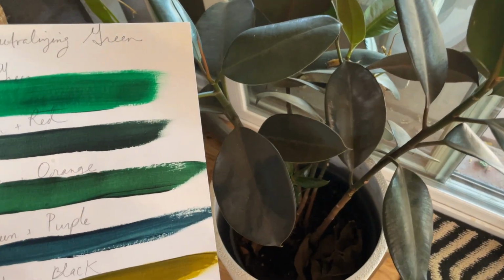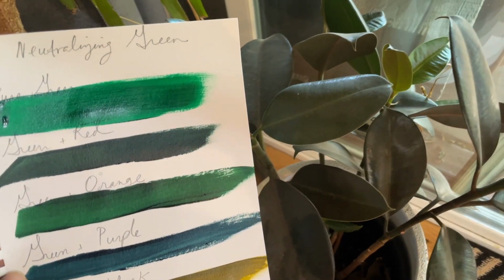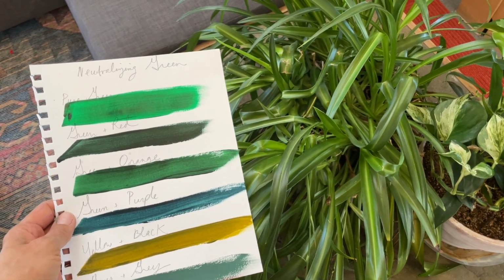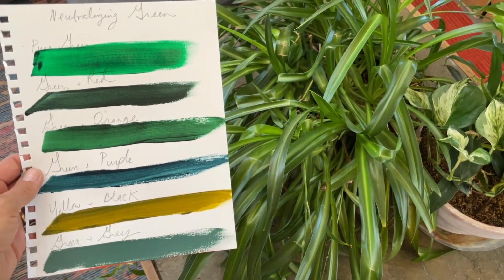If you're painting the leaves of a rubber plant like you see here, green and red would be a really ideal color to use. And for this spider plant, I think green and orange would work well, and I would add a little bit more yellow to that, but you can definitely see the green and orange in various areas in this spider plant.